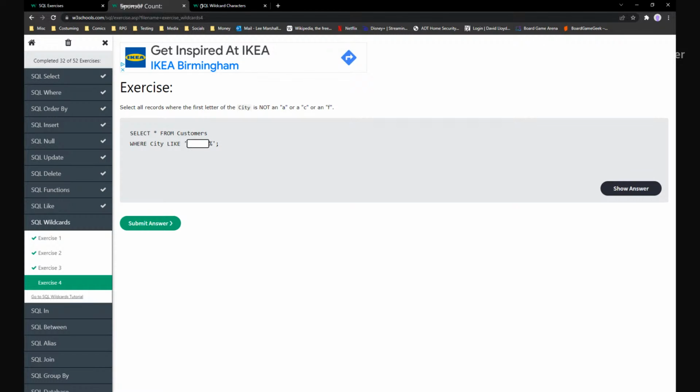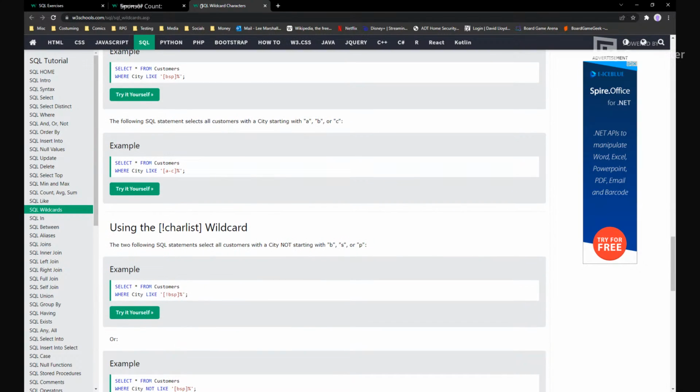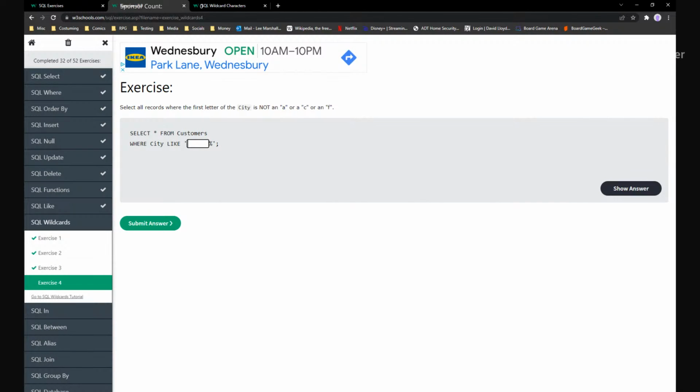Select all records where the first letter of the city is not an A or a C or an F. It was not. So the explanation, and this is how we would do LIKE not equals. Brackets to show it's a range of things. That's how it must be doing it. I'm saying this as it is correct, or I have learnt this myself.